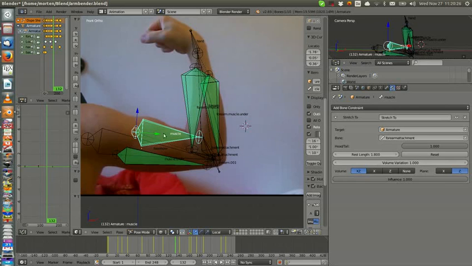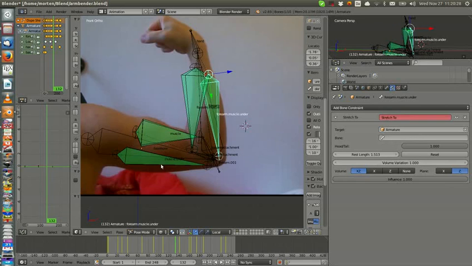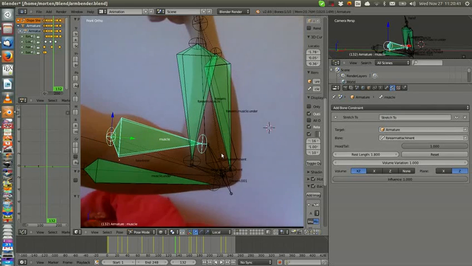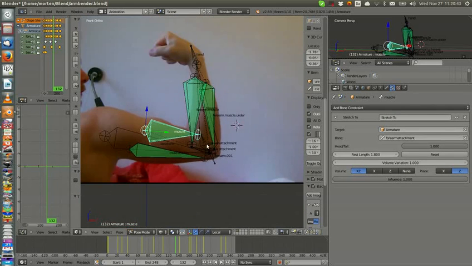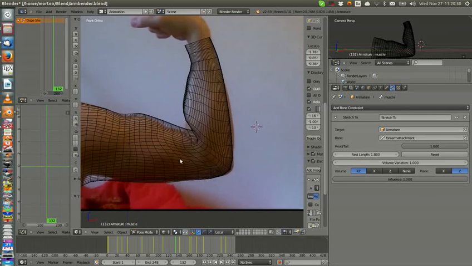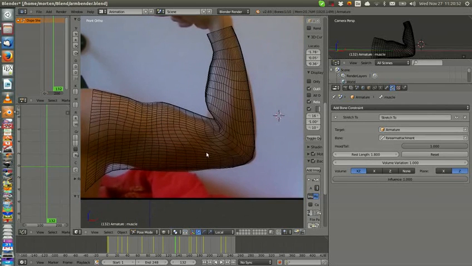Right, so what you do is you set up all these muscles with a stretch to modifier, and then you probably need to tweak the rest length a bit. I haven't had a lot of luck with just using the reset, but you can tweak it a lot and you're going to get some nice results from that. And then when you get the muscles ready, you can actually take your mesh and then you just bind the mesh not to the skeletal bones but to the muscle bones.